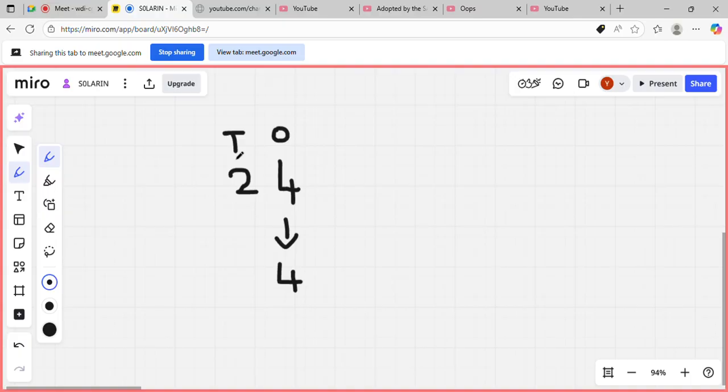But what about the value? What's the value of this 2 in the tens place? Remember, it's at the tens spot, so what's the worth? 2 tens means you have 10 in 2 groups. So the worth of 2 tens is going to be 20, because you have 10s in 2 groups. This is the worth of this digit. Now I'm going to write another digit so that it can become a 3-digit number.